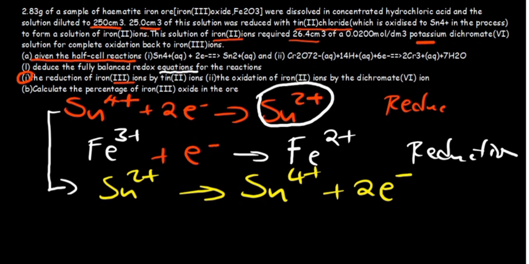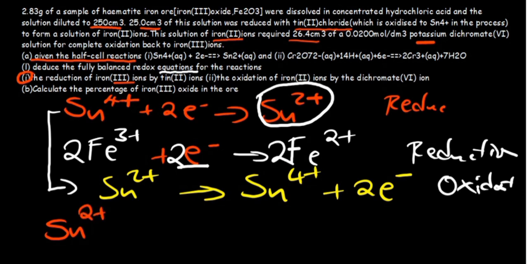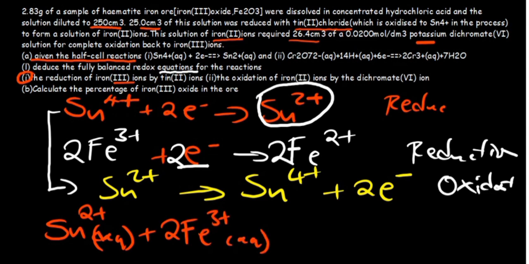So we've shown that. Now we also need to balance the number of electrons. The number of electrons in the reduction reaction is a single electron, while in the other reaction, which has turned out to be oxidation, we have 2 electrons. So we have to multiply the iron half reaction by 2. We've now balanced the number of electrons, so that to come up with a fully balanced equation, we can just add them. On the left hand side, we're going to have tin 2 plus in aqueous state, together with iron 3 in aqueous state. We also have 2 electrons, which I'm not going to indicate. Then what else do we have?